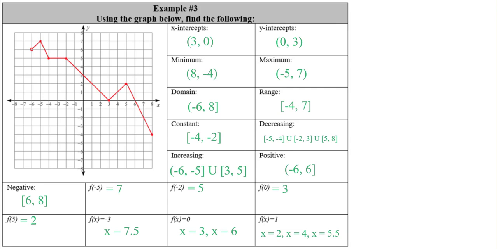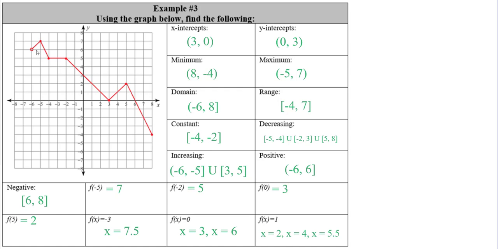Alright, welcome back. So this is what I got for this graph right here. I want you to just go ahead and take a look at all of these answers, make sure that yours match up. Remember, the big thing though is you got to have that notation correct if you are using interval notation. Putting a square bracket where a parentheses should be is going to be incorrect.